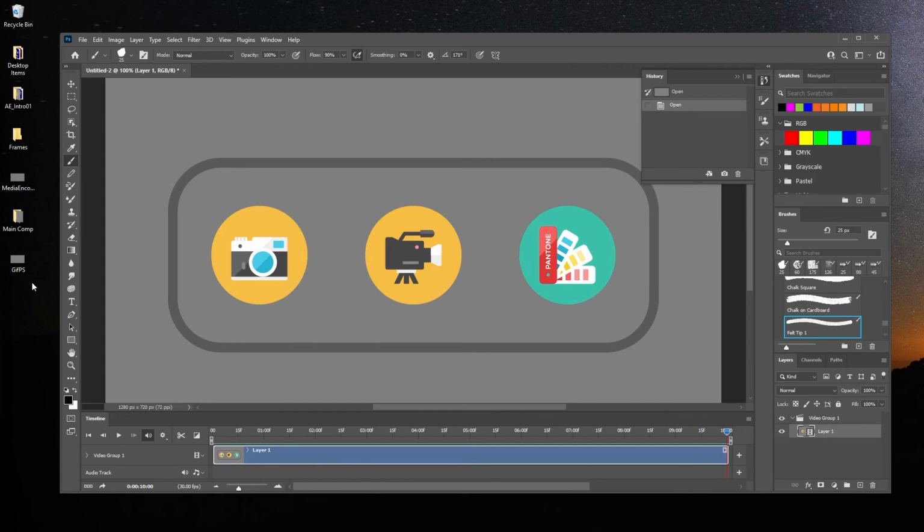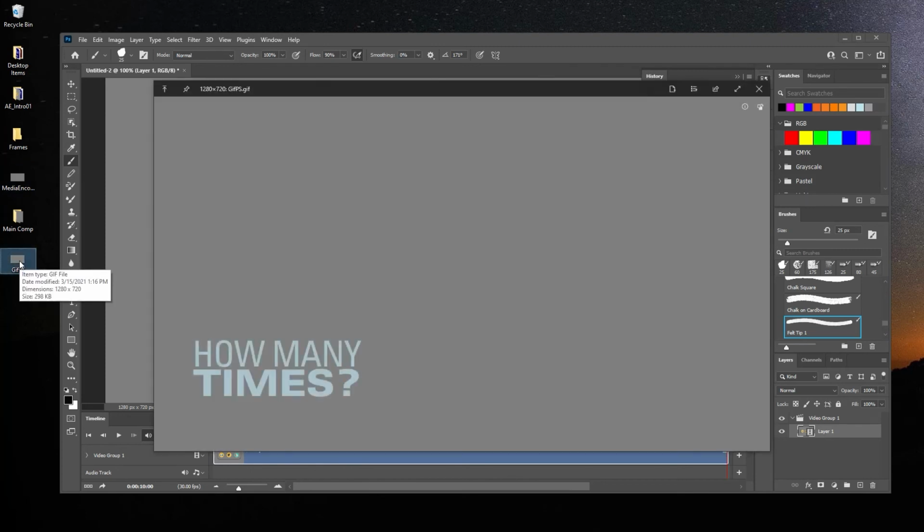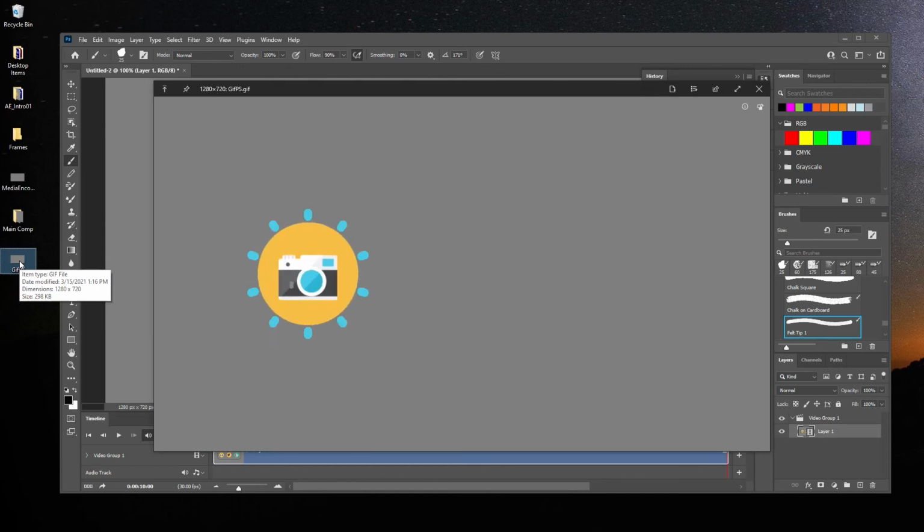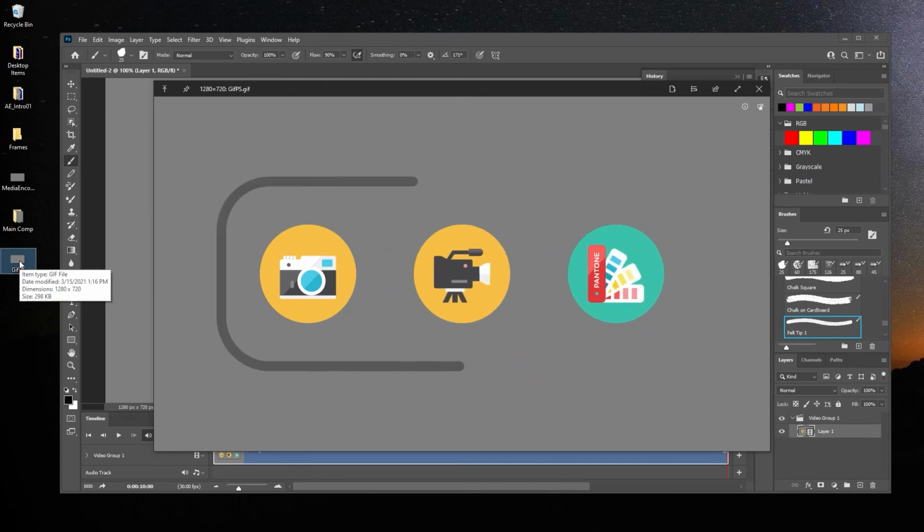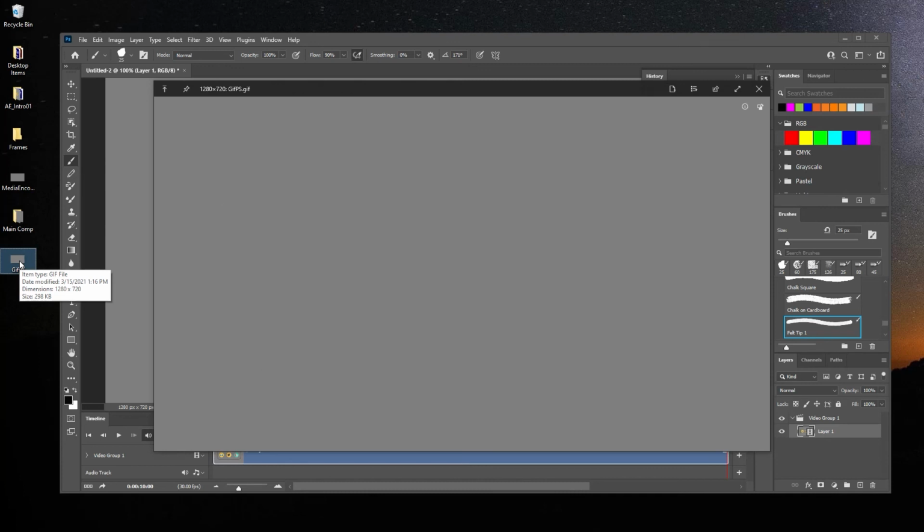So now if we come over here, we got GIF PS, and there's that. You can see it's looping.